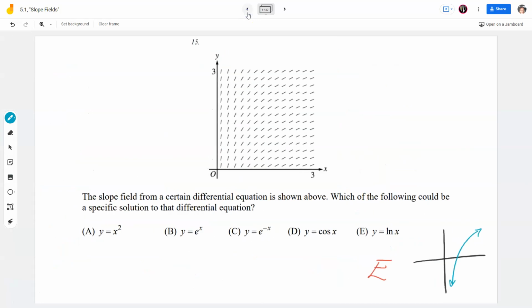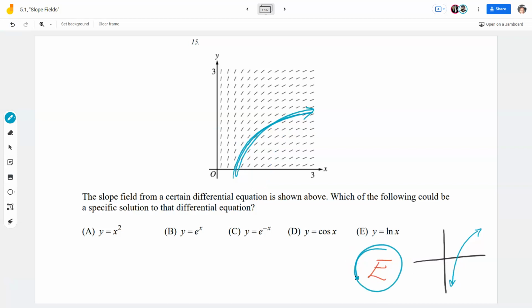And so when Victor was like, well, it looks like that, is he wrong? No, he's absolutely right. Because if you were to follow the flow, what are you going to get? Something logarithmic. Not an e, that would be flowing a different way. Not an x squared, not an e to the negative x, and definitely not a cosine. What follows the flow is a logarithm, so he was perfectly correct.